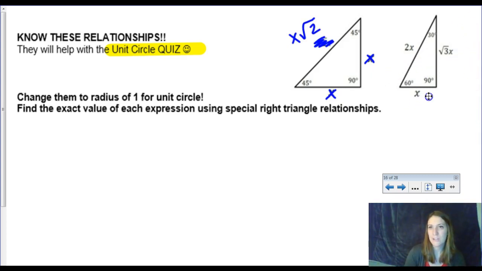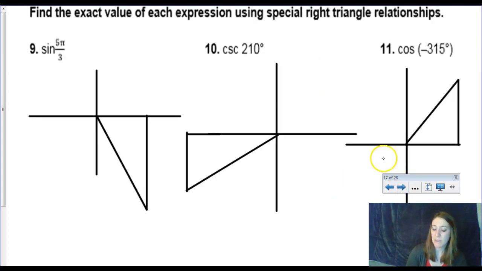On a 30, 60, 90, the small leg, the one that's across from the 30-degree angle, is an x. The hypotenuse is double whatever that x is. And then the medium leg, the one that's across from the 60, is whatever x is times an additional square root of 3. So a little funky pattern. It was basically a shortcut to doing the Pythagorean theorem on very special triangles.